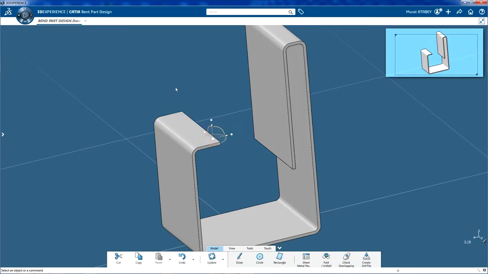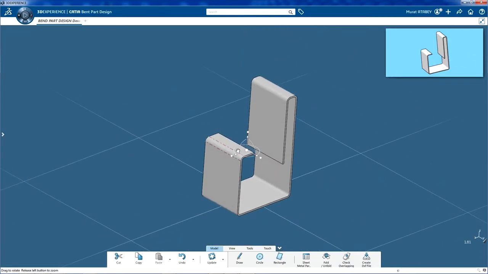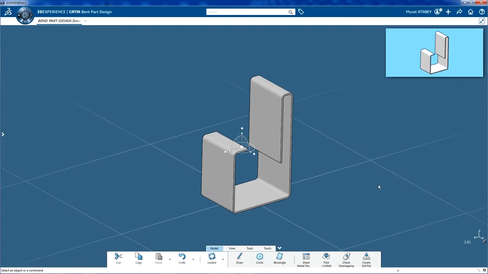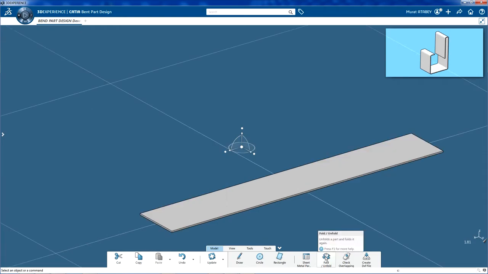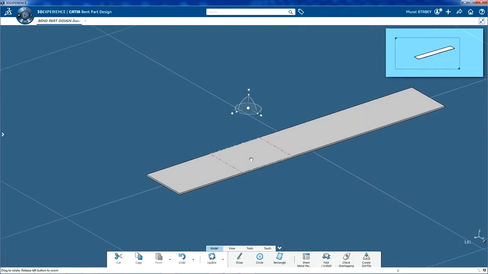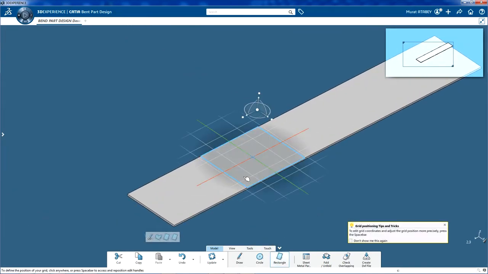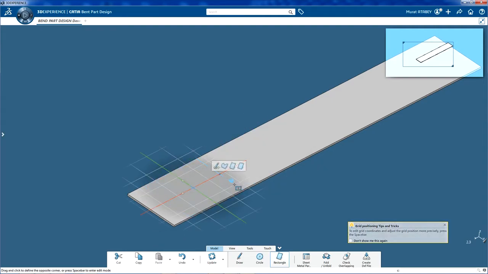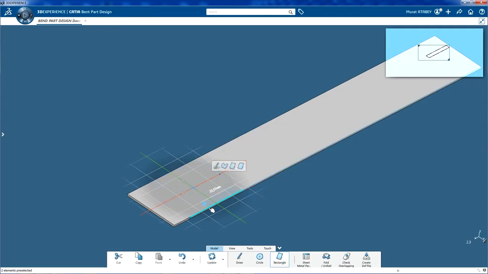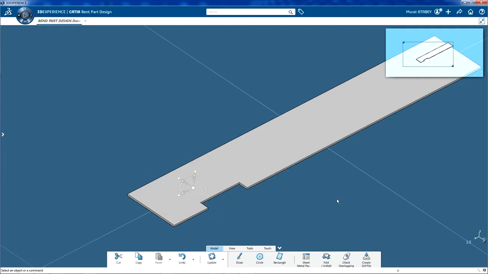To make it easier for you to create a cut in your part, you need to be in the Unfold view. From the Model section of the action bar, click Fold, Unfold. Click Rectangle. Move the pointer to position A and click once. Then move the pointer to position B and click again. You can see that the cut is instantly made.